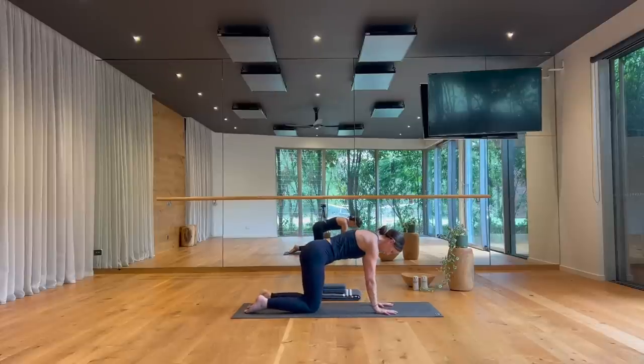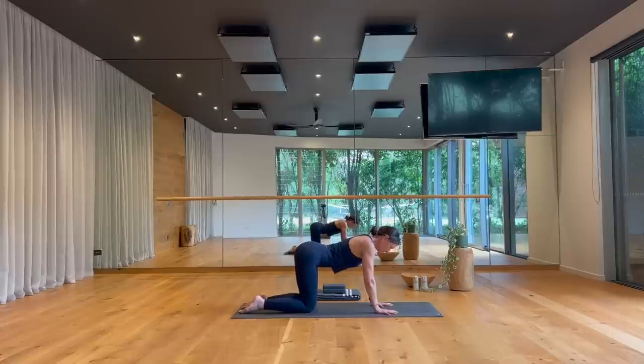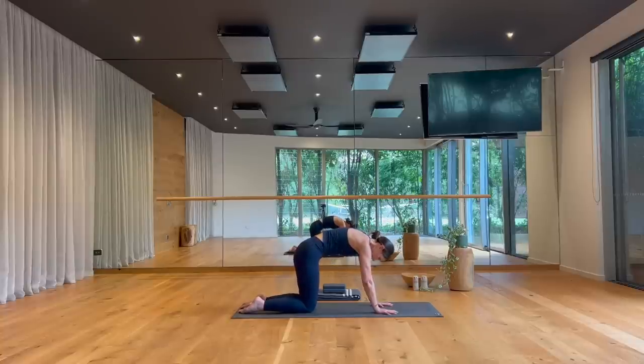Spreading out through your fingers, setting your hands under the shoulders, knees under the hips. Wave through three rounds of cat and cow. Inhaling to arch your spine into cow pose. And then exhaling to round your spine into cat. Inviting your full breath in and out to overlap your movement.